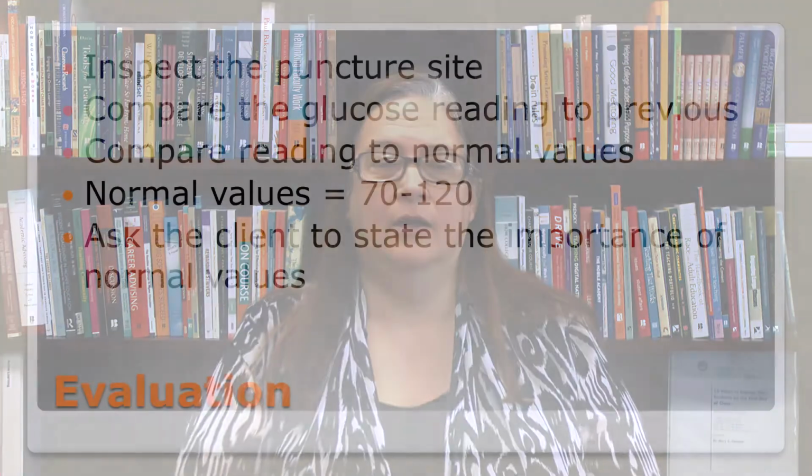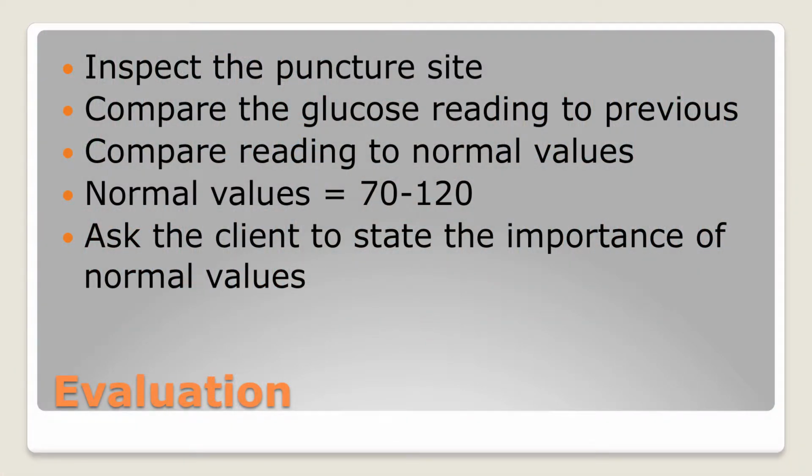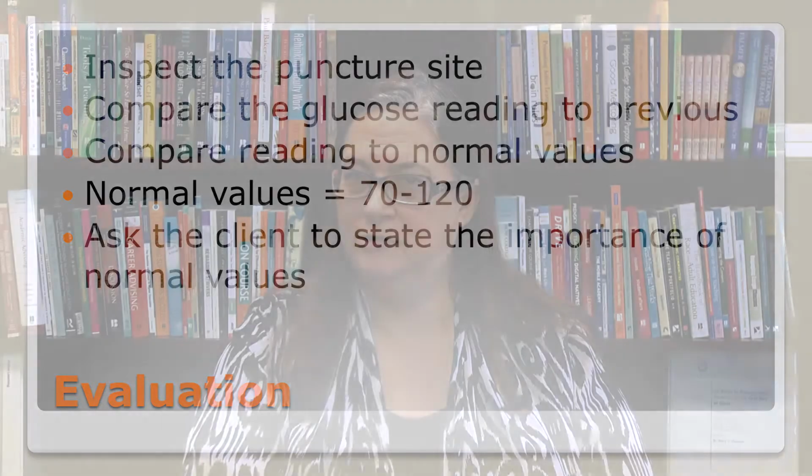If this patient is just beginning to learn to control their glucose and they're used to living in the 200s, 250s, 300s, and now their blood sugar is 70, they may be feeling fairly bad. They may be feeling like their blood sugar is too low. So you need to know what's going on with them and kind of work their ranges down to a more normal level over time. Compare their reading levels to normal values. Ask them to state the importance of normal values. What's normal for you and why do you try to keep it that way? And you may need to be adjusting what normal is for them.